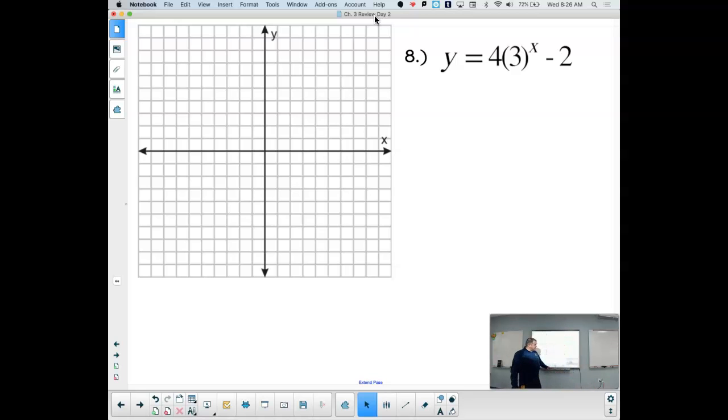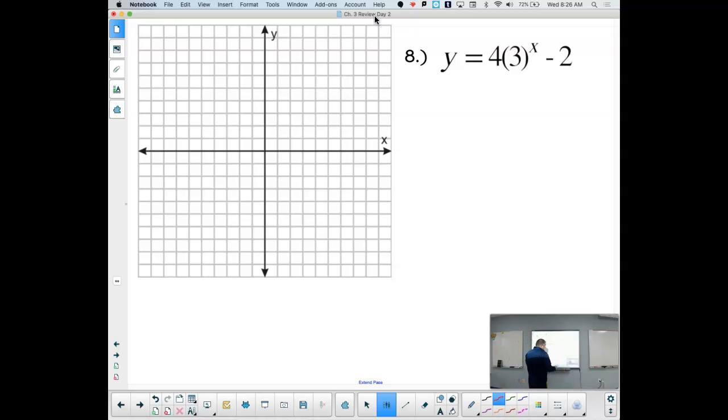What kind of function we thinking? Exponential, yay. Logistic, yay. Logarithmic, yay. I saw a head shaking on exponential. I would agree that this is an exponential function. We've got a base with an x, the variable in the exponent, that makes it an exponential function. Okay?